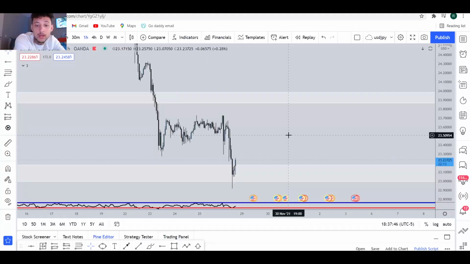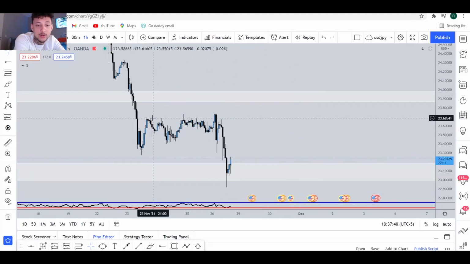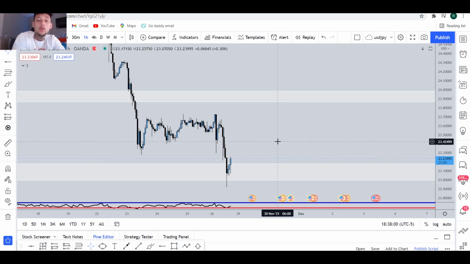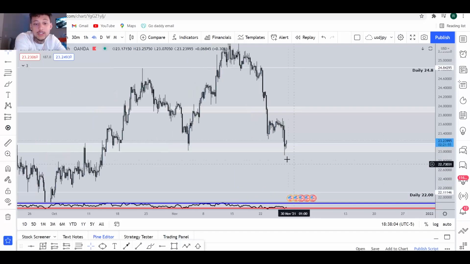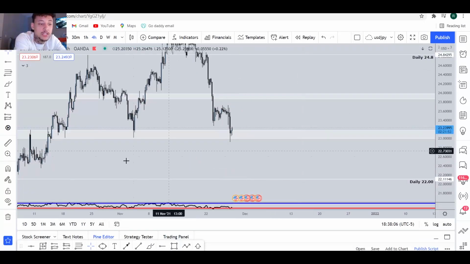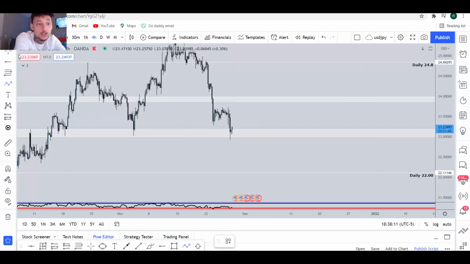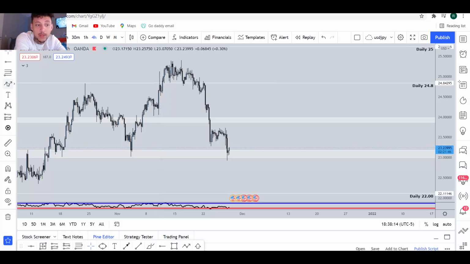So, I mean, there's many ways you can actually play this. Like here, there's a minor level of resistance on the hour time frame. I don't know if I personally would have taken a trade here. That's just me. But there's multiple things you could wait for, and how you could actually set up your trades around these areas is, okay, I have two options here. Price is in a very strong bearish condition as of right now. We know the weekly time frame has just closed. So most likely what's going to happen is a pullback.